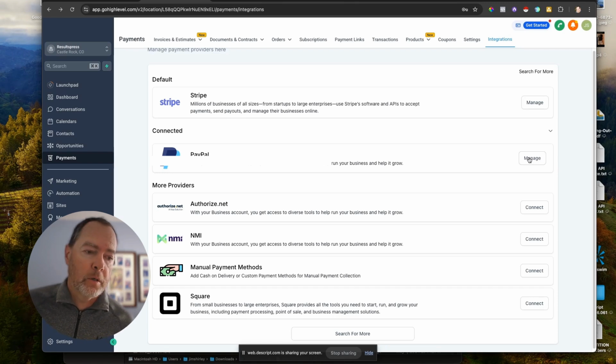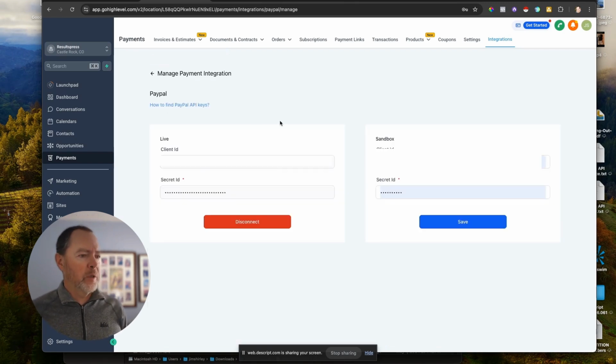It's going to take you to a page like this where you're going to see a client ID and a secret ID for the live site and for the sandbox. What throws a lot of people off here is that you've got this email address populated in there by default from GoHighLevel, and a lot of people leave that there, or they put their PayPal email address in there thinking that's what you're supposed to put there, but it's not. By the way, this video that links to it here is just totally useless. That's probably why you're here.